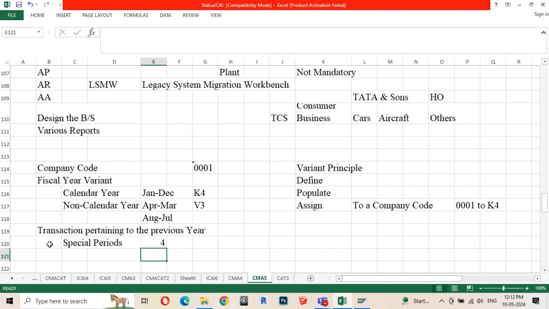So both the auditors may pass some entries which I may have to accommodate in my books of accounts. That is possible through the special periods. And it is enough for you to know that SAP allows you a maximum of four special periods only.